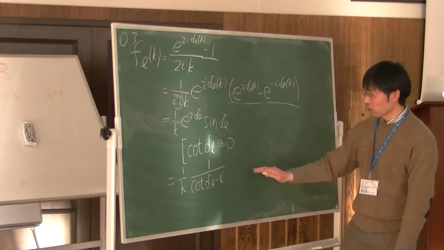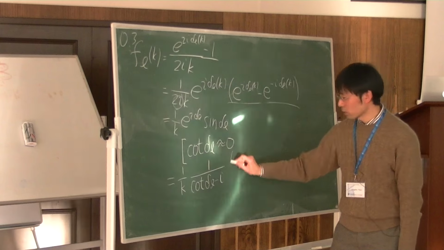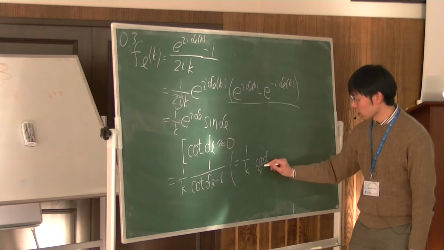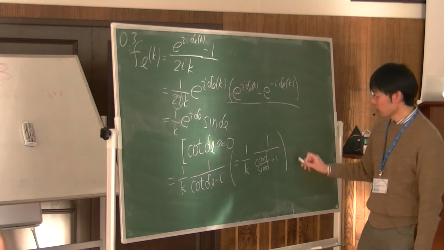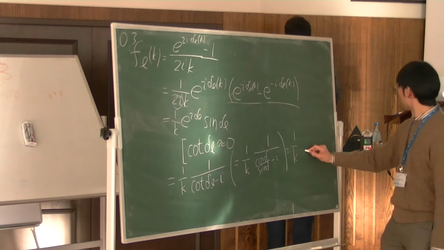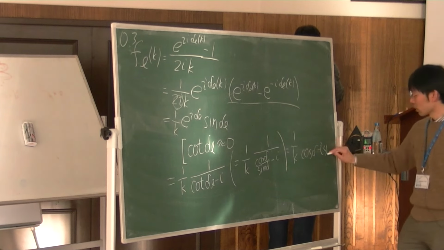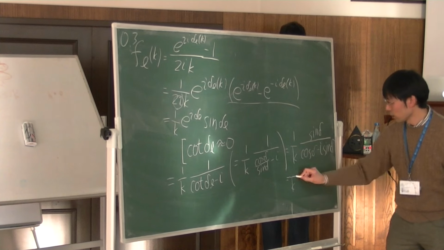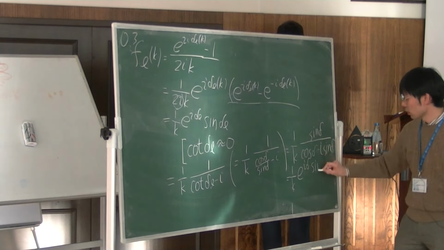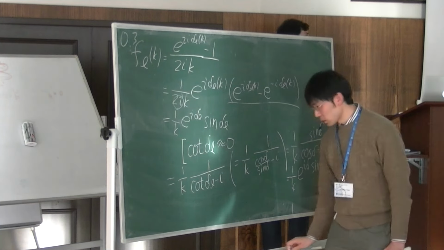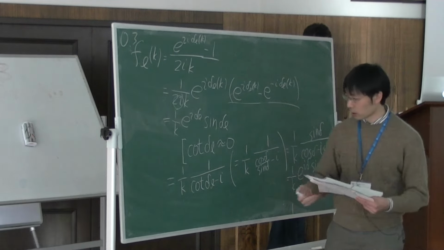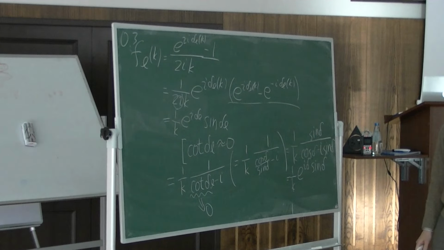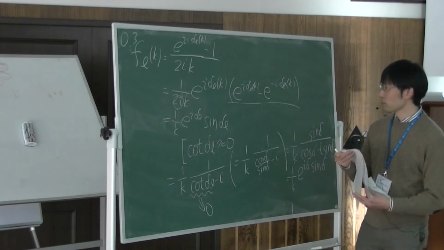This is a little bit tricky, but we can confirm that this is indeed we produce this one, because cotangent is nothing but the cosine delta divided by sine delta minus I. And k cosine delta minus I sine delta and sine delta here. And this is k exponential I delta sine delta. Therefore, in that sense, what is required in the problem is that this cotangent delta becomes 0. I release this part.